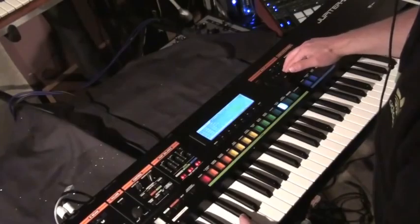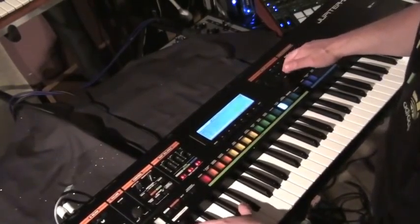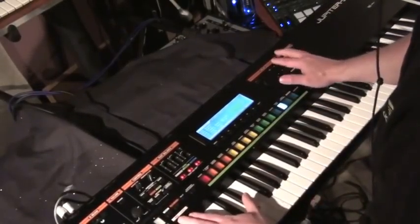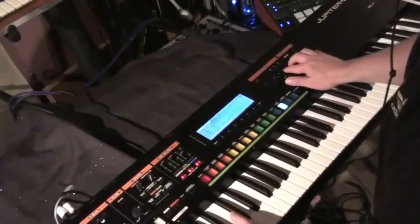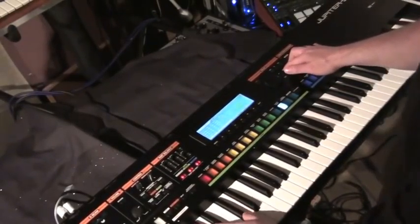Pitch envelope controls, filter envelope controls, amp envelope controls, you name it, it's here. LFO shapes. If we just scroll through, you can see how many parameters there are. Just scrolling through here.